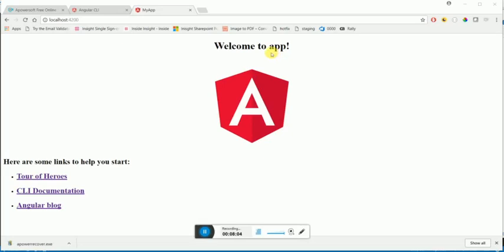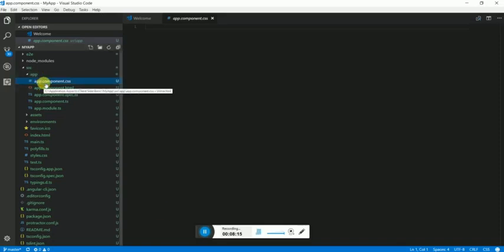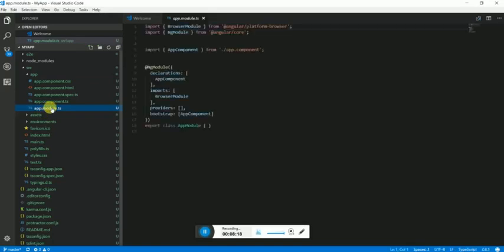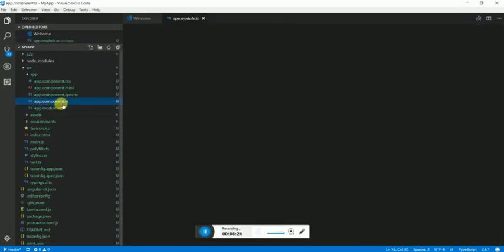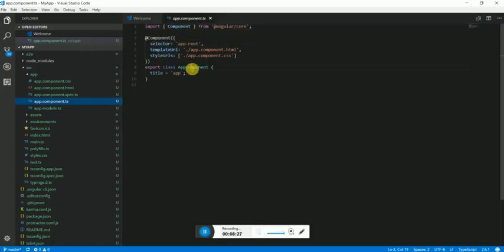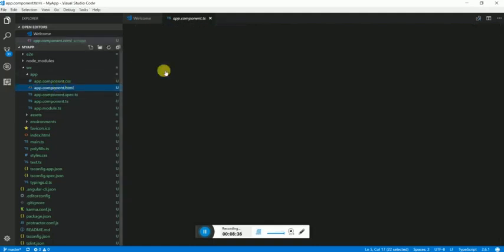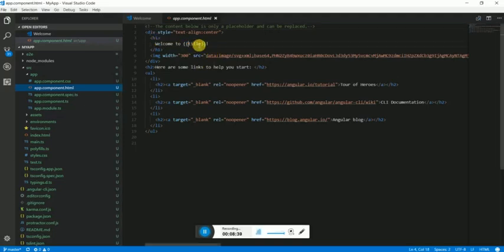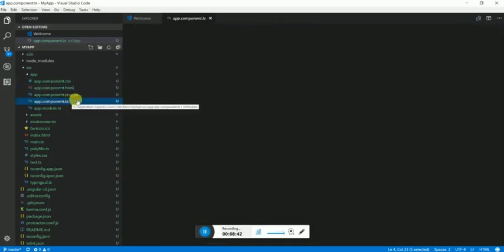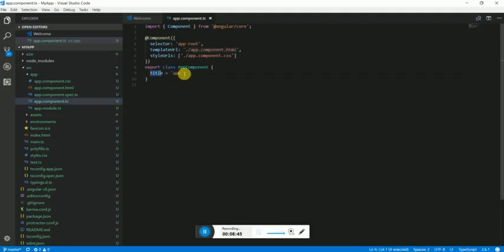Ta-da! So this is the application, just a basic application, just one h1 tag, one image, and then a few links to different Angular resources. And if I show you where these things are here. Basically, this is one module, and this module has this first component, which is called app component. This is the backend code for that app component. And in that app component, we are telling what the template URL is, which is app.component.html. And in app.component.html, you see welcome to, and then the title. Actually, the title is bound to this thing, welcome to app.